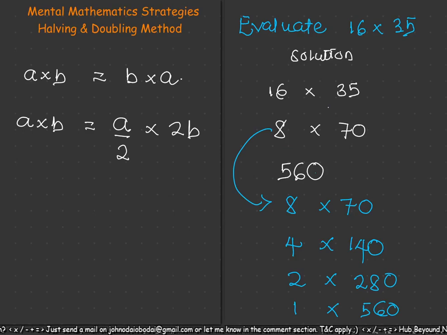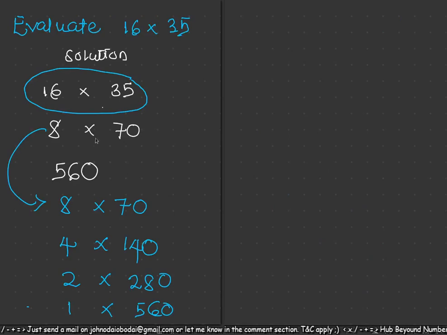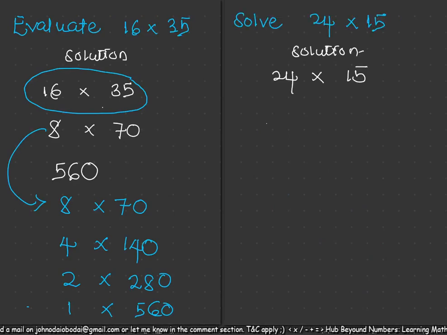This is a very interesting method that prevents us from doing, let me say, complex multiplication. Let's take a few more examples. So over here, we have another one which says we should solve 24 times 15. We'll be halving and doubling, in that order. The half of 24 would be 12. Then the double of 15 is going to be 30. You see, at this point, you can still do your multiplication and get your answer.